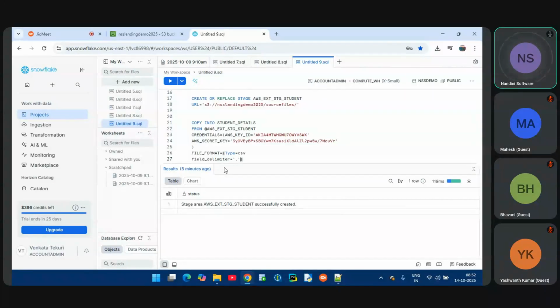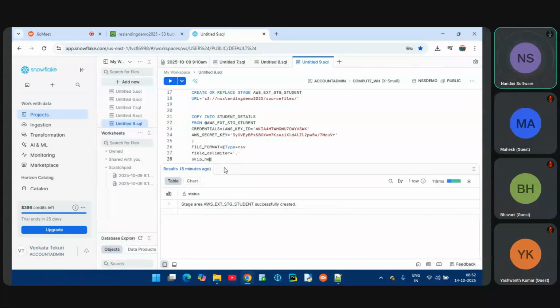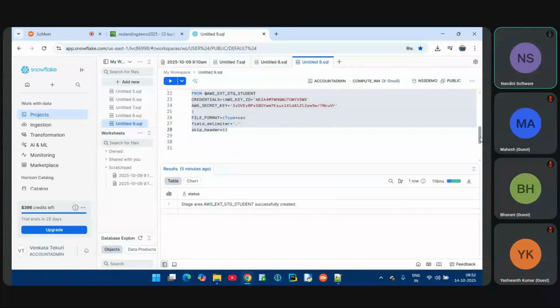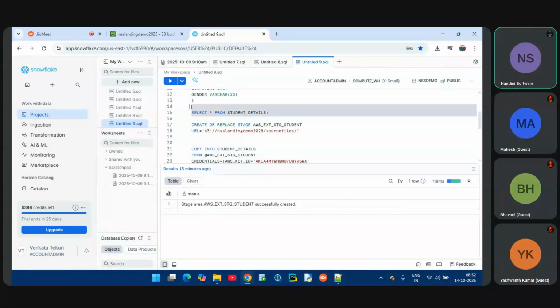I need to skip the header because my header is already created in Snowflake. My data starts from the second row, so I need to set skip header equal to 1. Okay, so this is the copy command I have to write. Before loading, let me check my table. My table data is empty. Let me check it one more time.